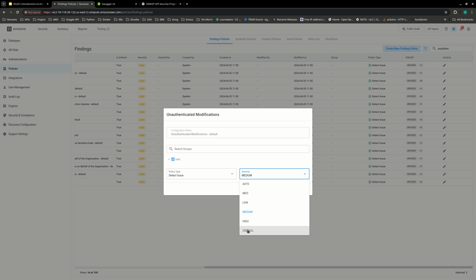Other aspects that we may be considering whether we bump the severity, by we I mean the no-name platform, right? These internal algorithms that inspect the context, is authentication, right? Are we using authentication? Of course, in this case, it's a moot point because we're saying unauthenticated modification, right? So we know we don't use authentication, right? So these are other aspects that we check, right? That's for auto, right? That's for auto.